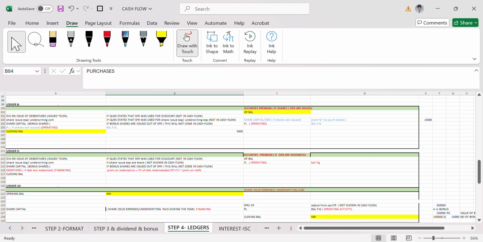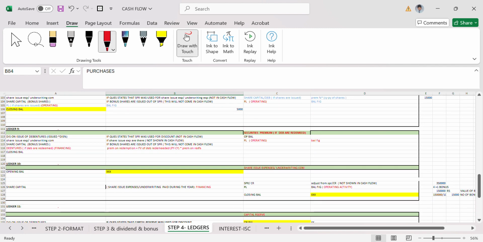After preparing this, it could also be possible that instead of issuing the shares or debentures at premium, sometimes when you redeem the debentures, you give premium on redemption. So in that case, the premium will reduce, so it will come here as debentures. You will see how many debentures you have redeemed by doing previous year minus current year. And if the question says that this is a premium on redemption, apply that premium percentage and write it. Again, the difference goes to PNL. If PNL comes here, it is always plus. If PNL comes here, it's always minus.